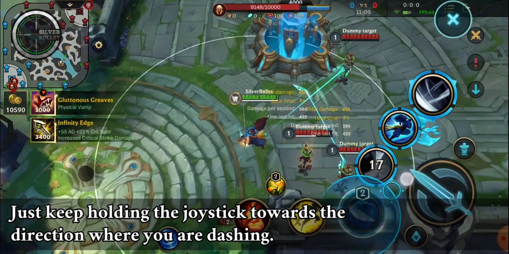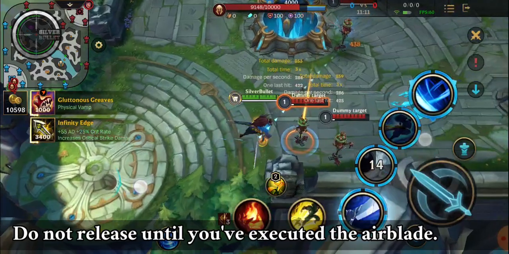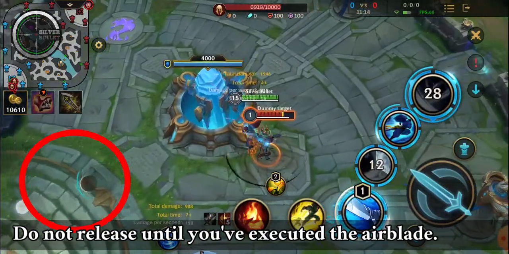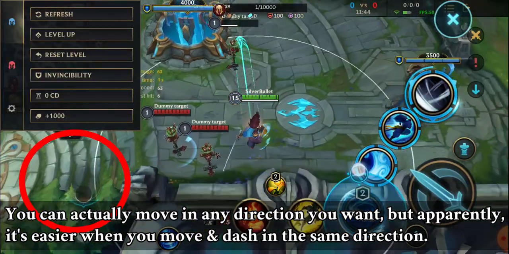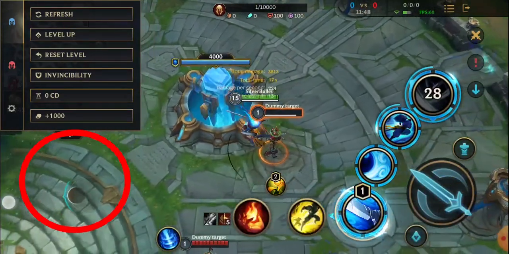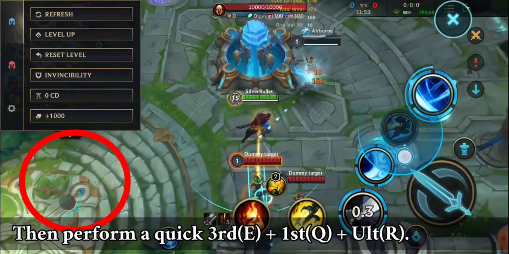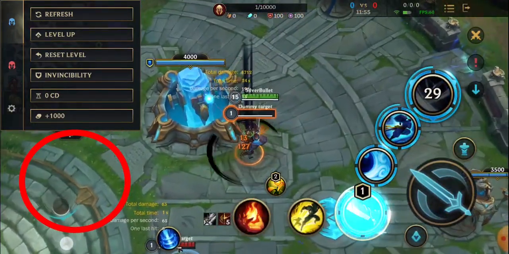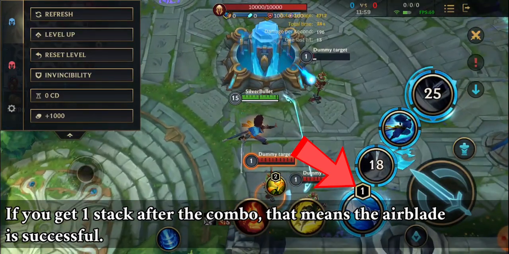Just keep holding the joystick towards the direction where you are dashing. Do not release until you've executed the Airblade. You can actually move in any direction you want, but apparently, it's easier when you move and dash in the same direction. Then perform a quick third, first, ult. If you get one stack after the combo, that means the Airblade is successful.